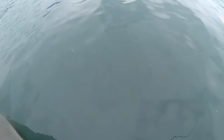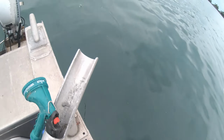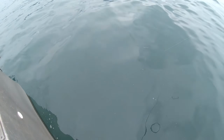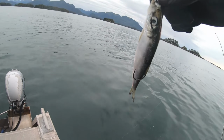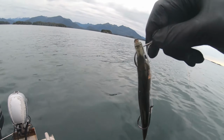When you're mooching, guys, this is what your bait will look like. See how it's spinning? And a lot of times when you're mooching, you're reeling the whole way up. You get right to the boat, keep your herring in the water, because I've seen lots of salmon just come up and eat it right by the boat. And a lot of people, whenever they're mooching or trolling, they say, oh, you got to use plug cut herring. But that right there works really good.